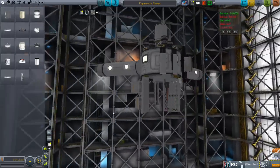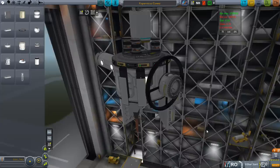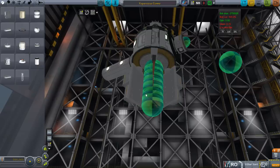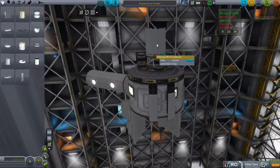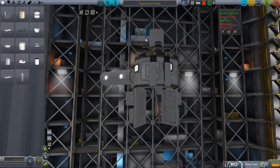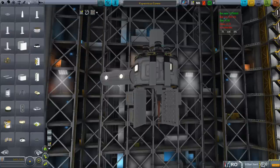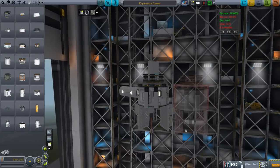A quick look at the module we docked: it uses the same construction techniques as some of the others, with a crew section that connects to the root part. Docking ports on the two ends, the airlock on the bottom, cargo around the outsides, and a docking port on the side. The communications dish on top needs to get fixed. Valentina is going inside to grab another circuit board to install, and that will hopefully allow it to open up properly. The whole rest of the structure is actually one part.